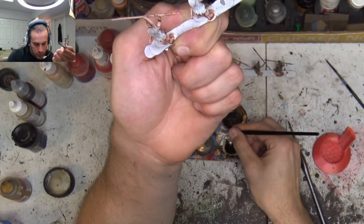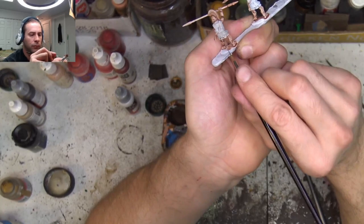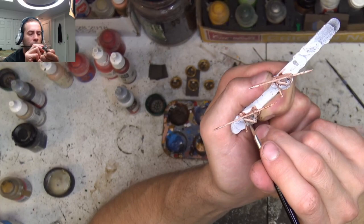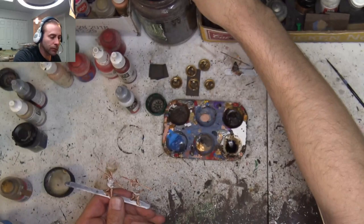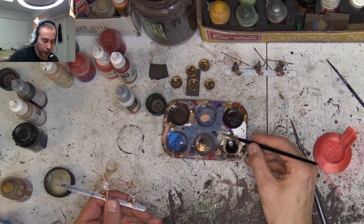But we just get it all over the two guys here. He's also, and it doesn't matter if you get it on the tunic down here, we're just going to paint that blue. We do want to cover the entire cuirass here with this color. And a little bit more water, the thinner the better for this stuff. And luckily this stuff is already kind of a thin paint, but it's a gray and it's very easy to work with.